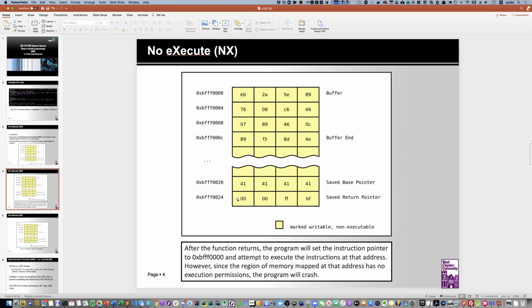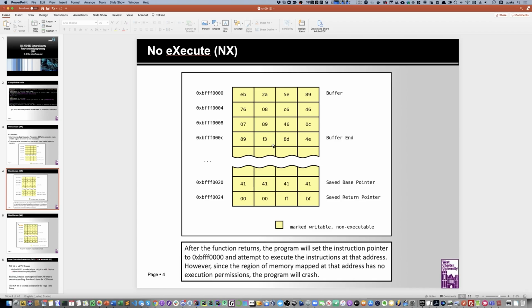The new return address is written here, which, as you can see, we need to convert into little endian format, which is going to be BFFF0000. BFFF0000 is actually this line, this is the memory address. So that means once the function finishes taking the user input, it's going to jump to this line and execute the code inside this line. We know that this code is the shellcode that we injected. So once the shellcode is executed, it's normally going to provide us a shell, depending on the type of shellcode that you input here.